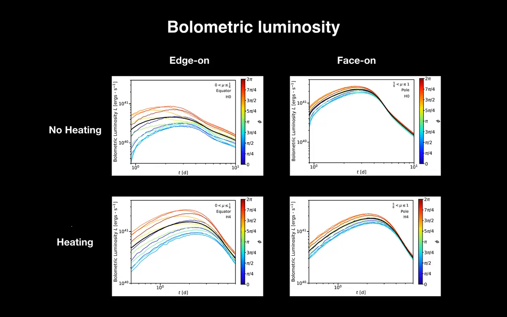If you do include r-process heating, which in many models currently used is not done when producing kilonovae, at least not in 3D, you actually get a much more symmetric outflow, and you end up decreasing the difference between the edge-on and face-on case. But instead, the main dependence on the orientation of the observer is between different edge-on observers. Specifically, if you are in the direction in which the outflows are moving, you get a higher luminosity through relativistic beaming. And if the outflows are moving away from you, you get much lower luminosity.